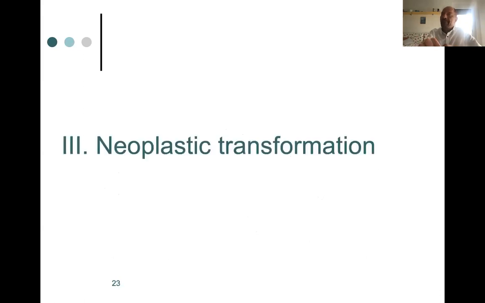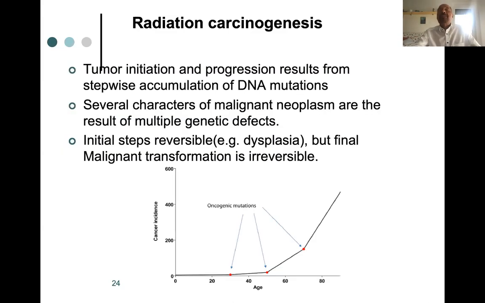Okay, but what are the consequences of mutations? The most worrying consequence of mutation is, of course, neoplastic transformation. What is neoplastic transformation? Neoplastic transformation is in vitro what we will then see in vivo. So it's called neoplastic transformation, what we study in the lab, but in humans will be called cancer. And we have already seen that it is a multi-step event.